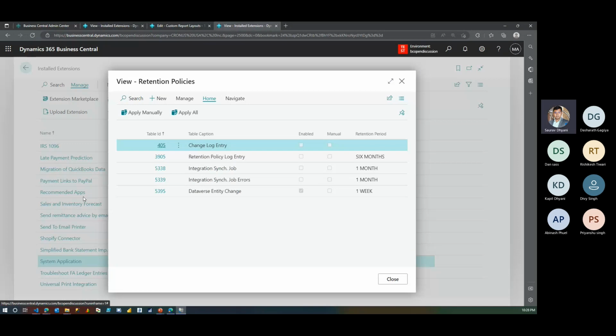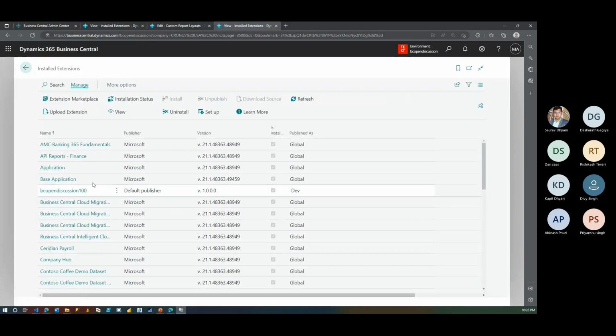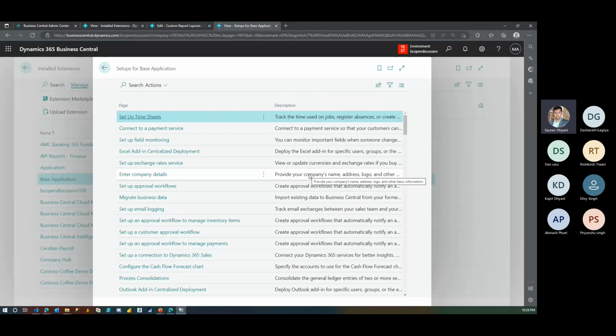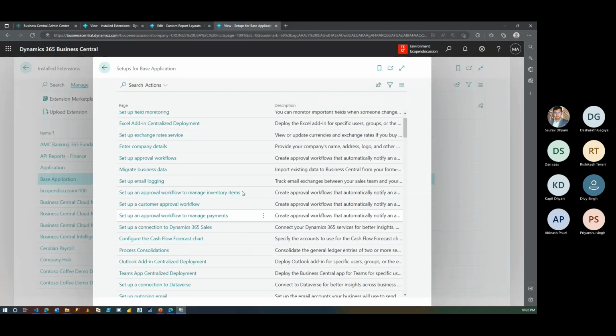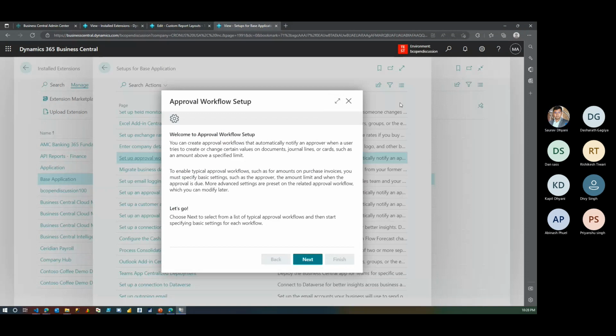You can define a wizard over there. You can have multiple setup options. Like if you go to your base app and you try to set it up right now, it'll show you a list of activities that you need to complete to set up based on whatever areas of Business Central you use. And then you can say, oh, I would like to set up approval workflow, and it'll take you to a wizard to set it up.